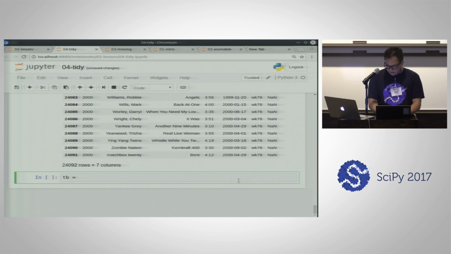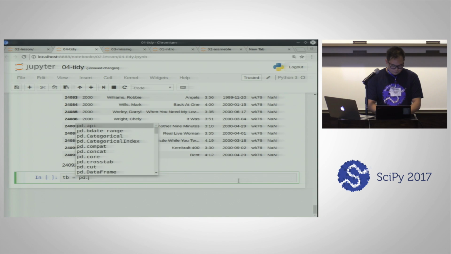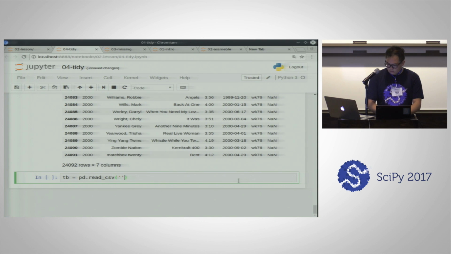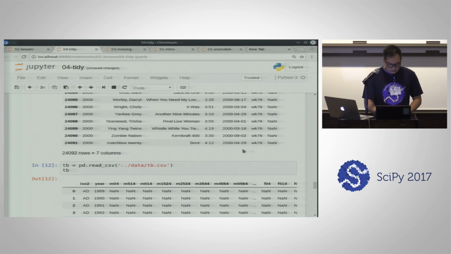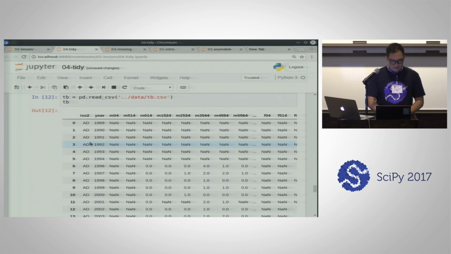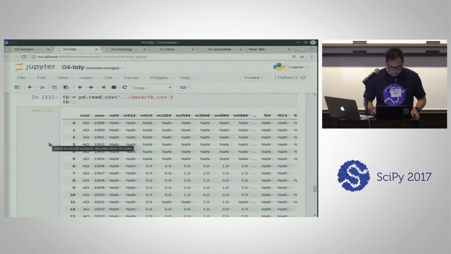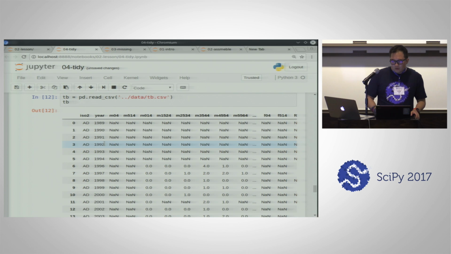All right. So here's another data set that has a different problem. Here's a TB data set. If you ever look at health data, this is actually very common in how health data is reported. And the problem here is multiple variables are stored in a single column.